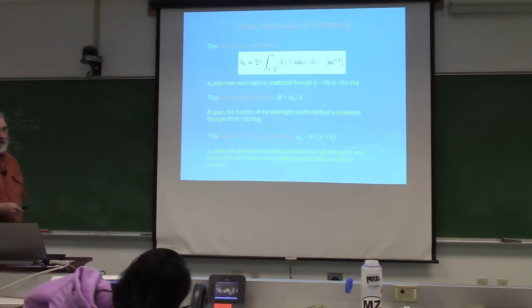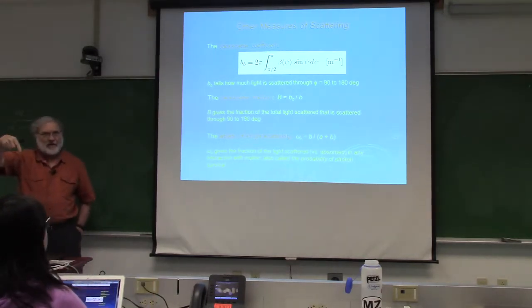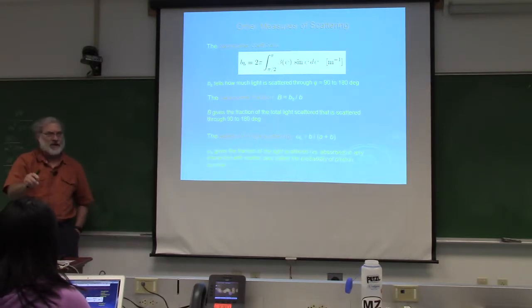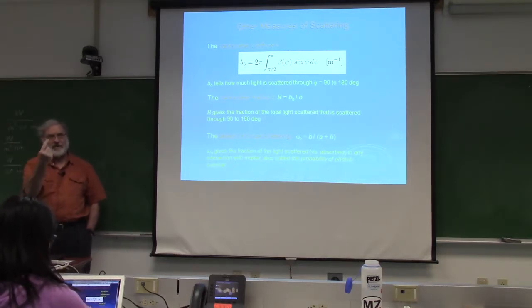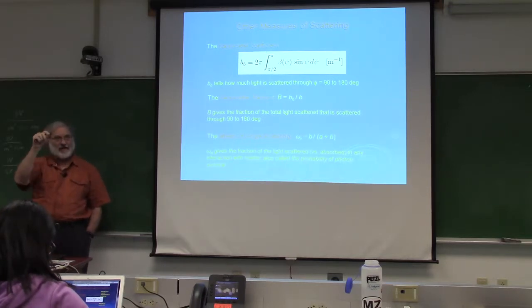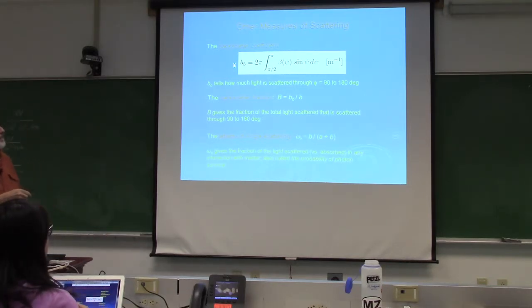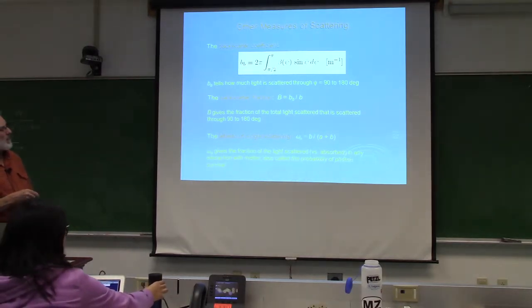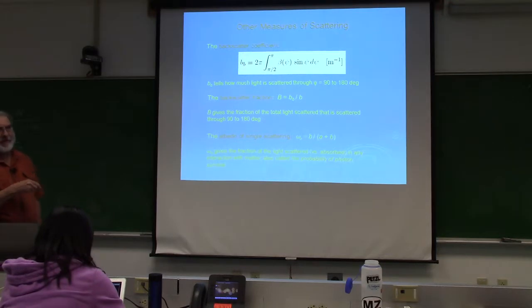Okay, then for remote sensing especially, the sunlight goes in the ocean, it's heading downward. If it's scattered in a forward direction, it just keeps heading downward and it's gone as far as you're concerned. So for remote sensing, you're interested in the light that's being scattered more or less back upward, because that's what's going to get out of the ocean and eventually make it to your satellite. So it's the backscatter coefficient rather than the total scattering that's of interest. And backscattering is just integrate from 90 degrees to 180 instead of 0 to 180. Same formula, just different limit on the integration. And that's how much is backscattered.